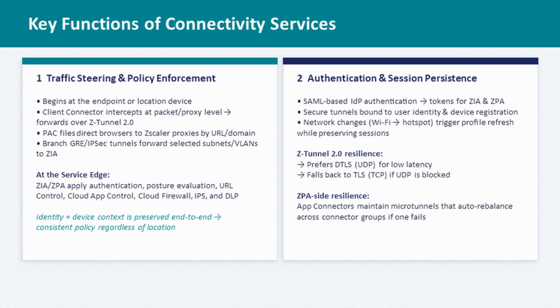It just works. On the ZPA side, there's another layer of resilience. App connectors are typically deployed in groups of 2 or more. If one app connector fails, ZPA automatically redirects the session through another healthy connector in the group. Users experience a very brief pause, and then their session continues. No administrator action required, no user action required.